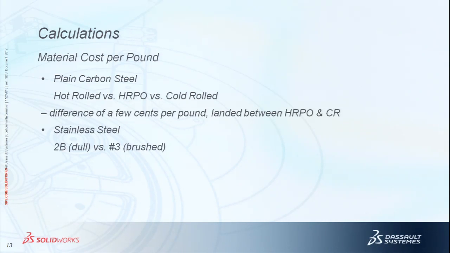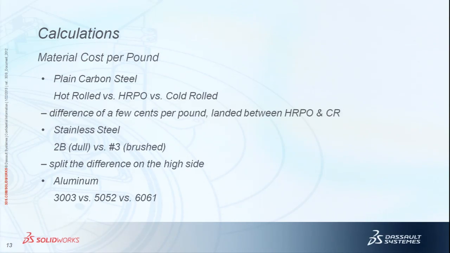I narrowed it down to one type, 304, but we have different finishes and the cost is quite a bit different. I just kind of went toward the high side. I know in my head that if I'm doing a dull finish, it's going to come in a little bit high. That's okay. I'm just going for a ballpark. And that's the big thing to remember. If you are doing accurate costing, you're doing quoting, do separate line items for each of the finishes. It's going to be more work, but it's going to pay off.